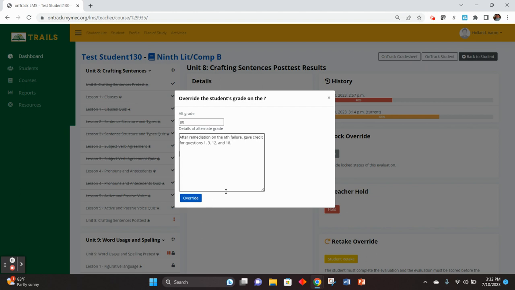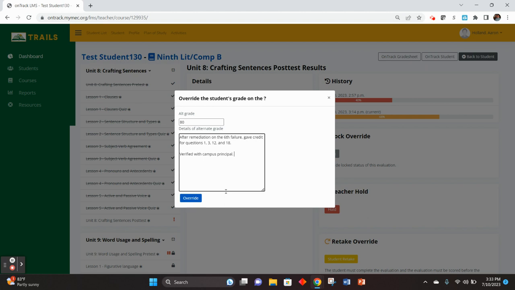I would also put verified with campus principal, something of that nature. Mr. Holland gave me permission to modify the grade, same things of that nature. Obviously, as with day school, document, document, document. So make sure you're documenting what you're doing when you're making alternate grades or changing grades. Again, it needs to justify what you're doing.